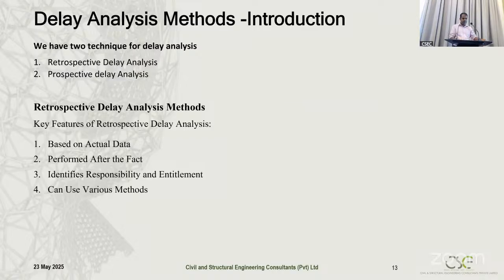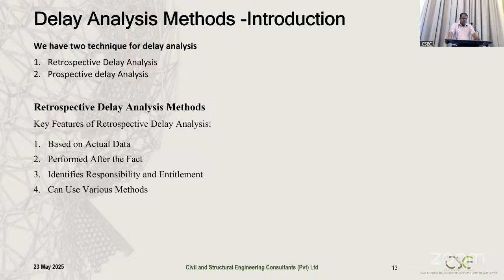Let's now move to our today topic. Once we enter the project, we have to analyze our delays and we have to provide some details or some reports to the project stakeholders. So we can analyze our delays under two methods or two techniques. First one is the retrospective delay analysis method, and the second one is the prospective delay analysis.